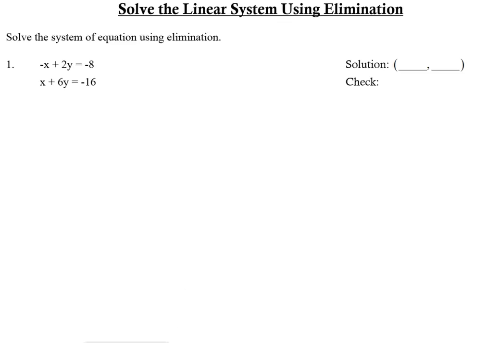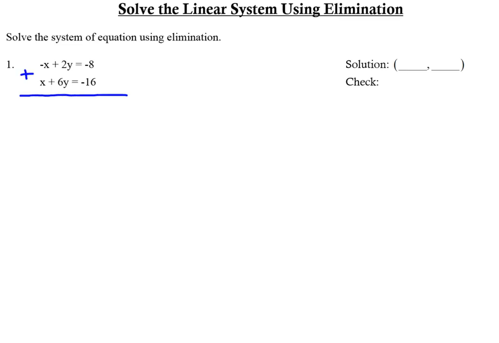Hi everybody, this is a video on solving systems of equations using elimination. So elimination is a method of combining two linear equations, and we most often do this for standard form equations. So first I'll just show you how this works, and I think that'll help see why we might do this.